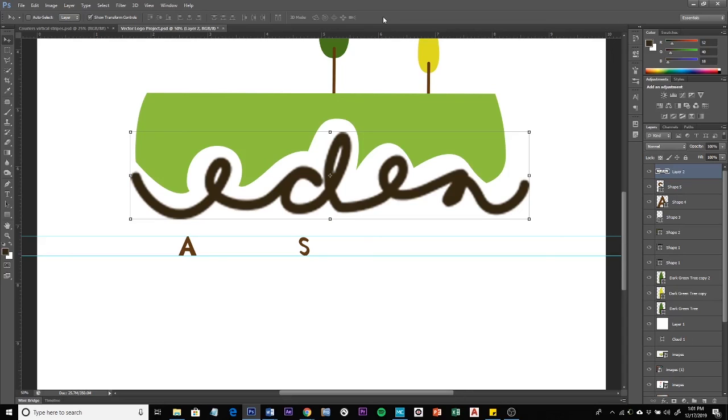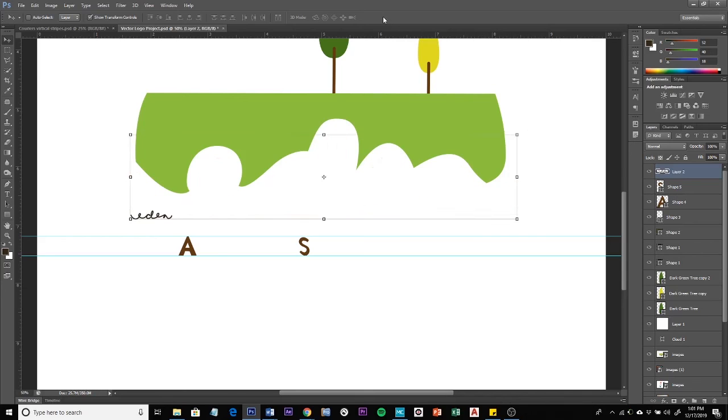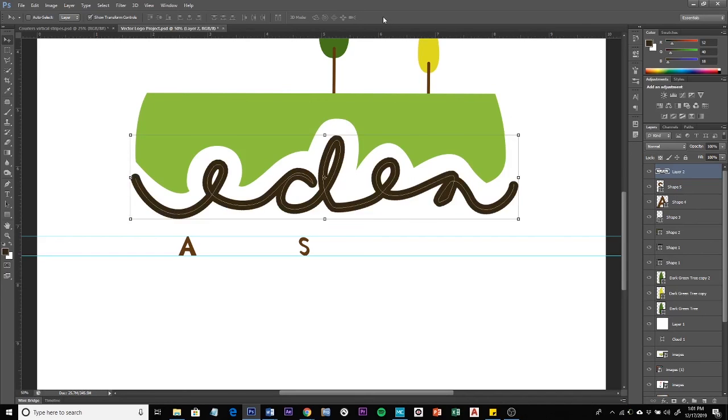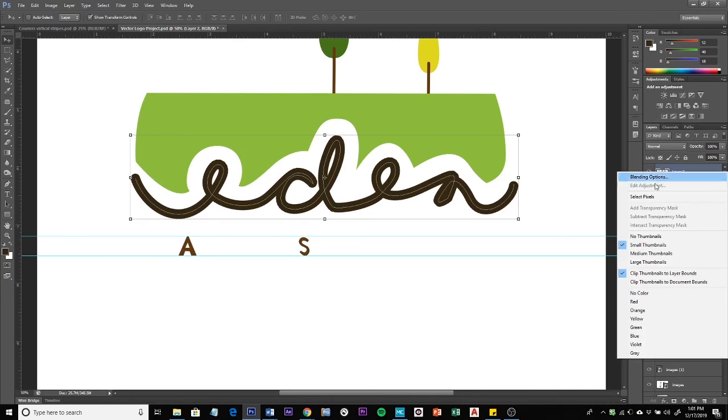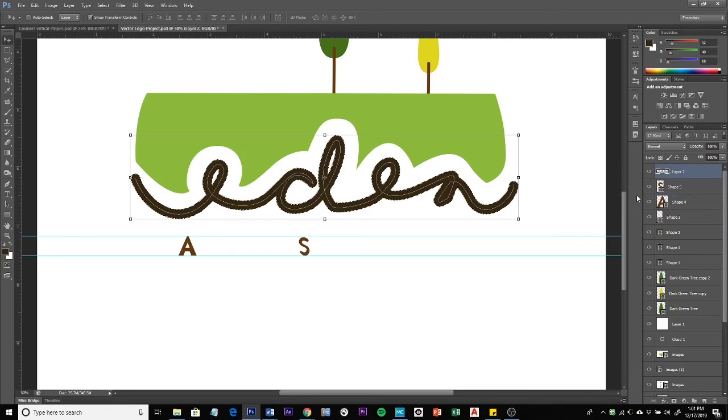So the way to change this, I'm just going to go back to the original, is I'm going to select the pixels in this layer. So I have my brush tool and it's created this nice handwriting here. So I'm going to select that. So I'm going to right click the actual icon for the layer and choose select pixels. Now I have a selection here, and what I'm going to do is convert this selection to a path.